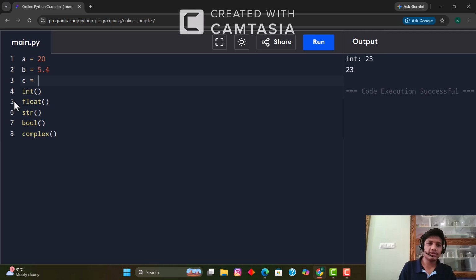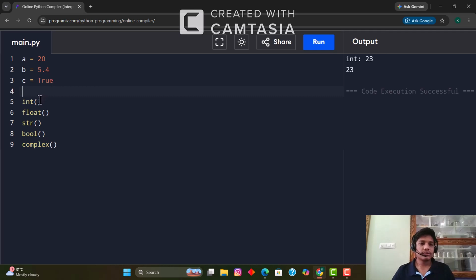C equal to, because there are five functions: int, float, string, bool, complex. So I am taking data types: for integer, and float, now for bool, True, and after that complex. Okay, we'll try with that.